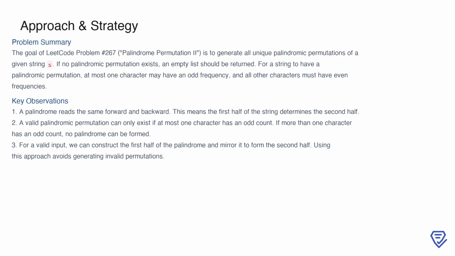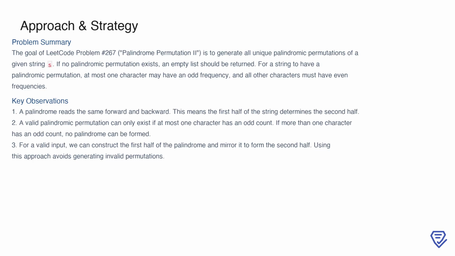To understand the problem, the goal is to generate all unique palindromic permutations of the given string s. A palindrome is a sequence that reads the same forward and backward, so for a string to form a valid palindrome, there are specific criteria. First, at most one character in the string can have an odd frequency; all other characters must appear an even number of times. This is because characters with even frequencies can be symmetrically distributed around the center, while a single odd-frequency character can only occupy the middle. If these conditions aren't met, it's impossible to create a palindrome, and we simply return an empty list.